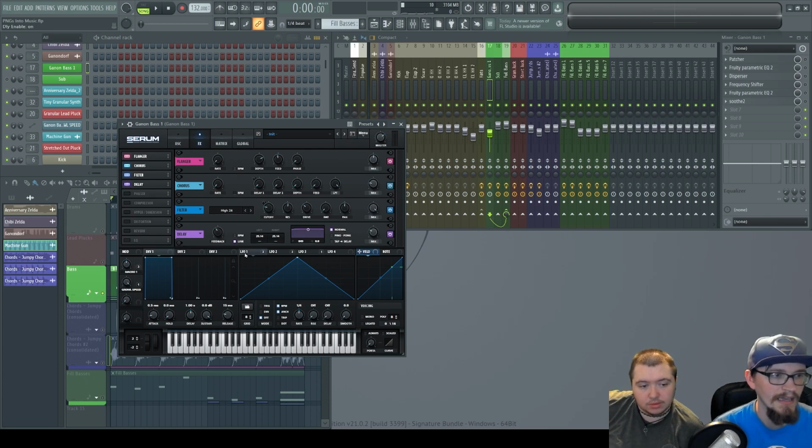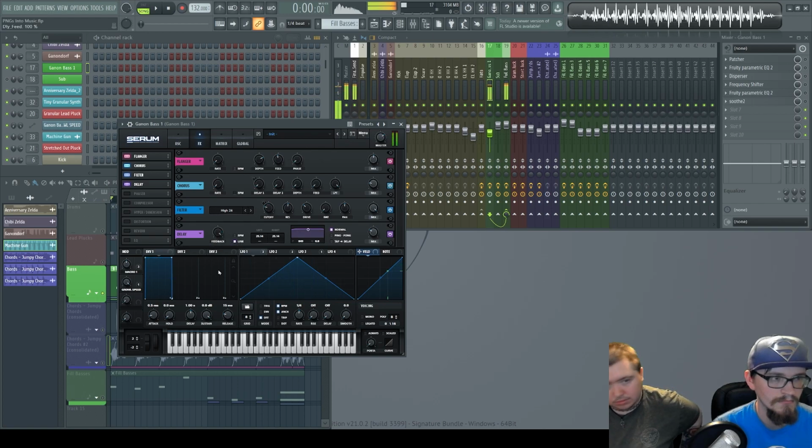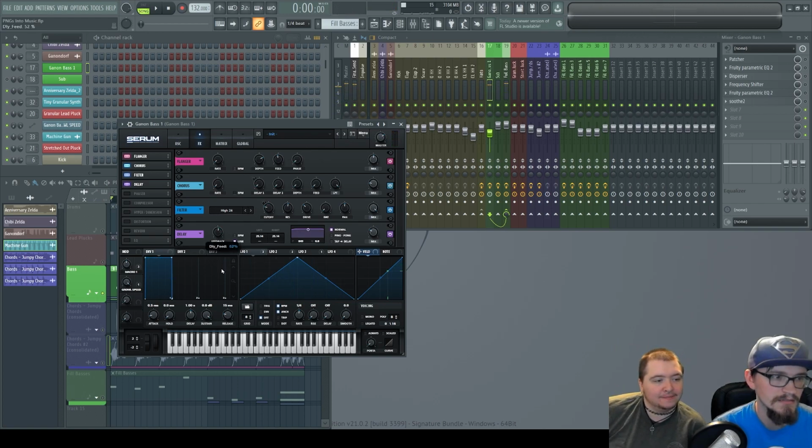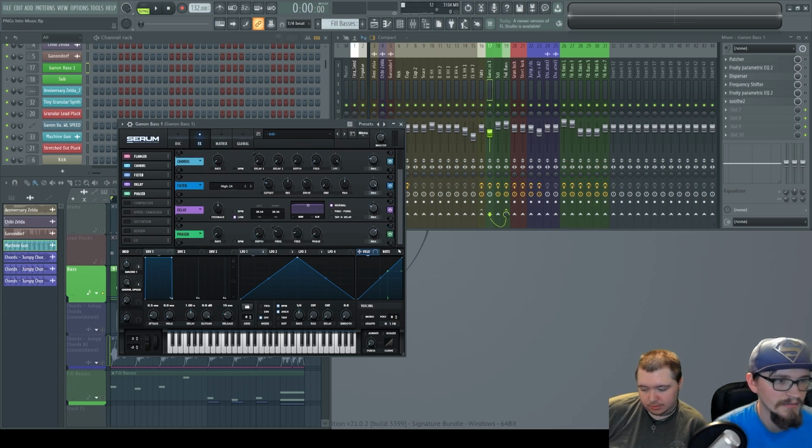Threw on a delay as pretty much just a static comb filter type thing. If we turn up the feedback on here all the way, it's like... So, yeah, it lets me do stuff like that. The phaser here is pretty much doing the same thing as the phaser filter here.